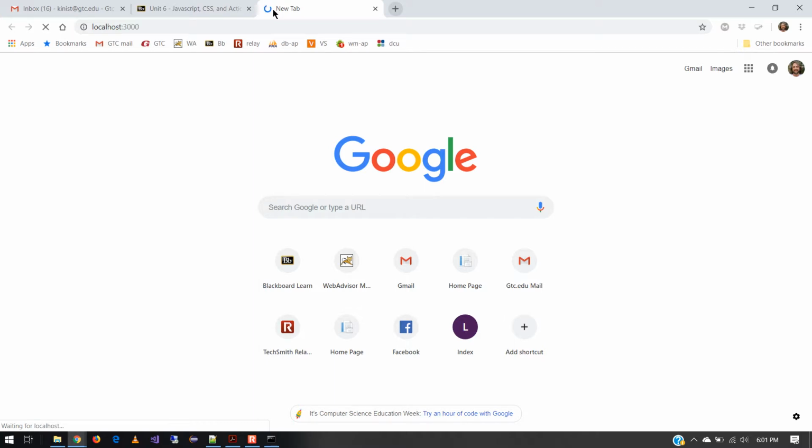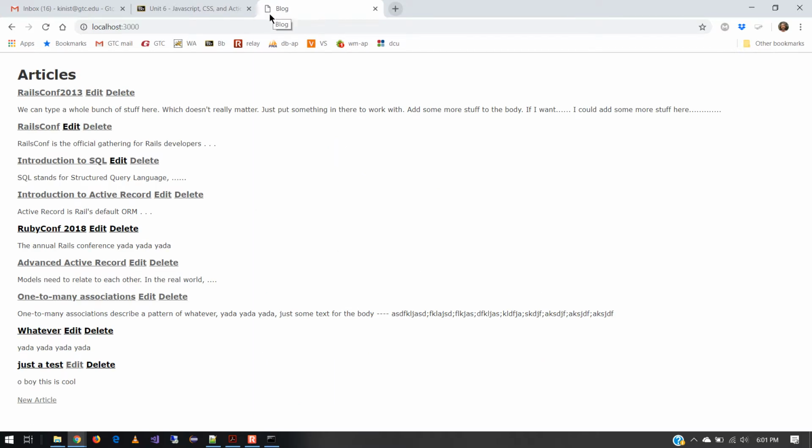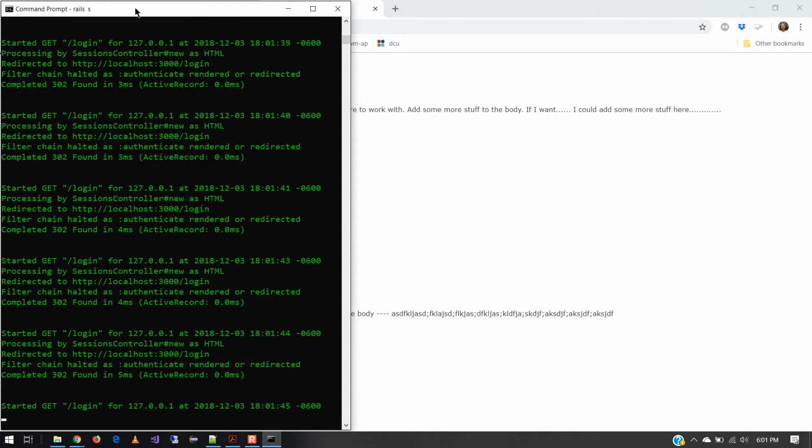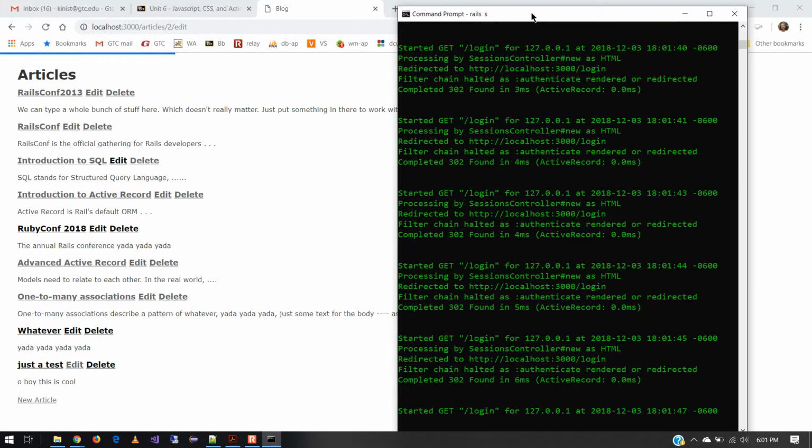All right, we have some different CSS if you remember this time, so everything's appearing in a different way. And if they want us, of course, to edit something, it should trigger, and of course I'm looking at the log here as it's loading.